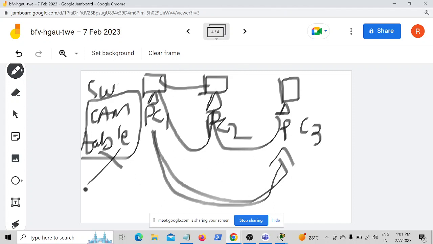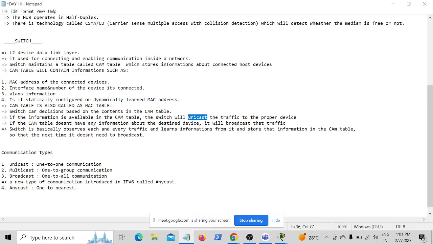So these are the features of the CAM table. If information is available in the CAM table, it is going to unicast the traffic to the proper device. If the CAM table does not have information about the destination device, it will broadcast.